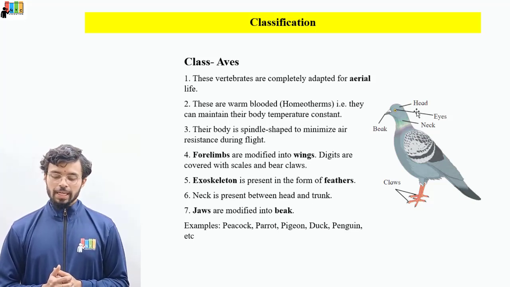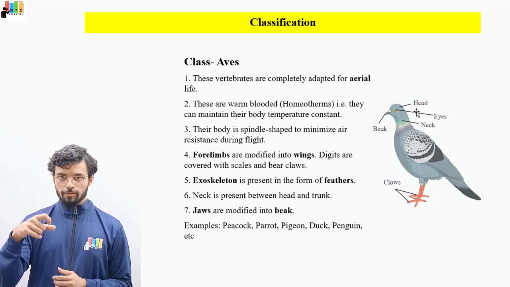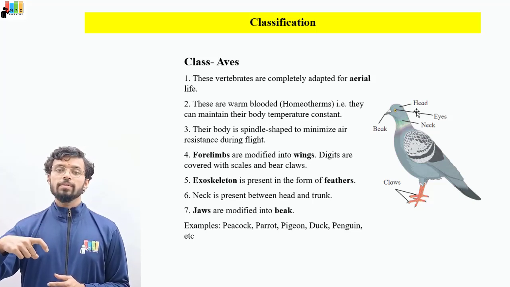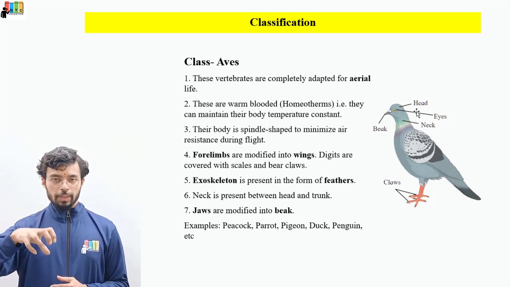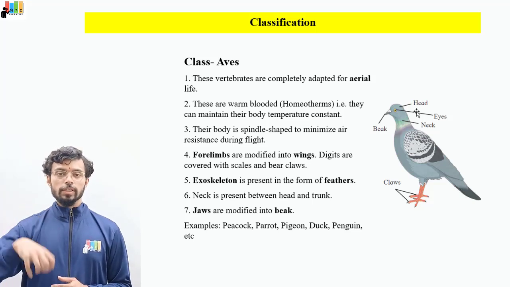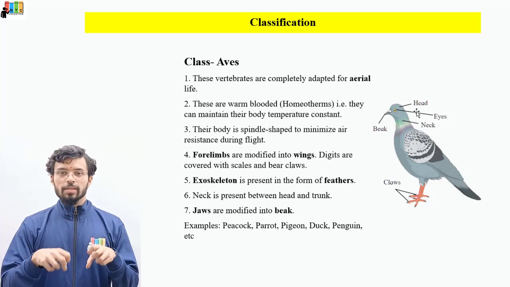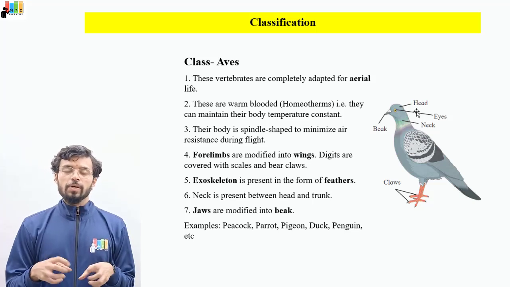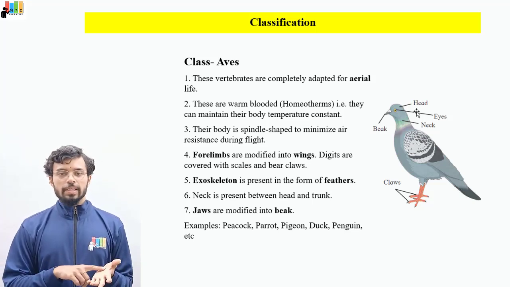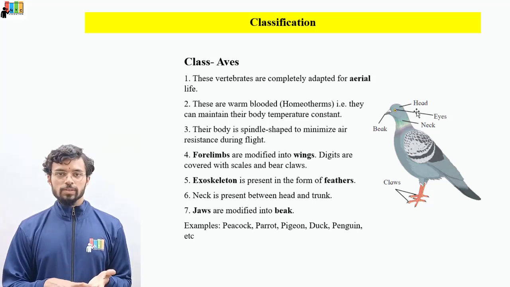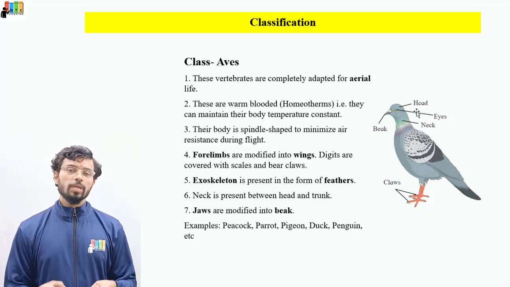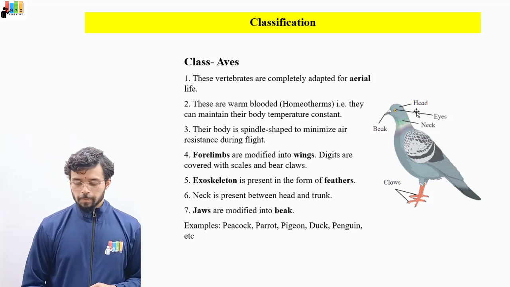Digits are covered with scales and usually bear claws. So you have got claws, very important in birds of prey because you need to claw on the prey. Eagles, ospreys hunt for fish. You need to actually claw down the organism, right? Organism as in the fish, the prey, because otherwise it will escape. It is already slimy, it has got scales. So if you don't pierce in or if you don't have a good grip, the prey is going to escape.